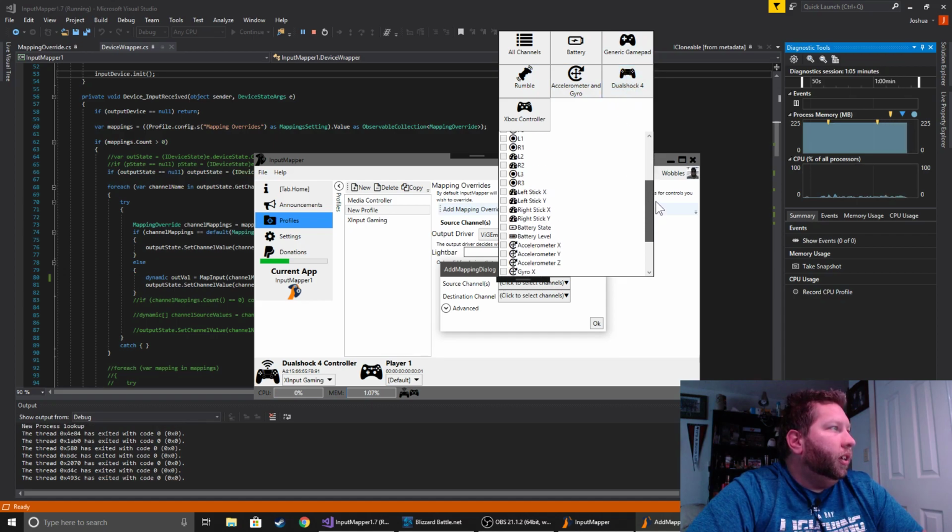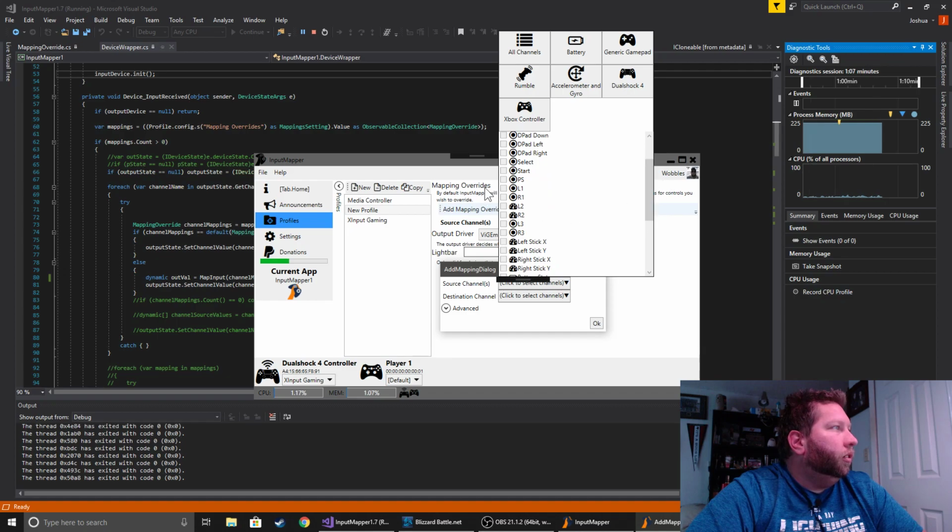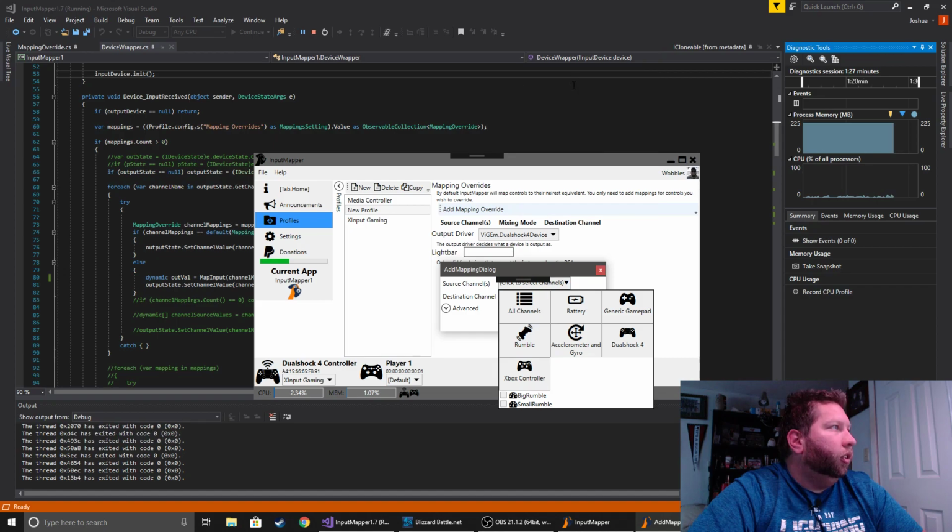The channels are actually still the same. You'll see L1, R1, L2, R2, whereas if you go to an Xbox controller, the names switch to left bumper, left trigger, right trigger. So the channels are all still the same. This just makes it easier for users with different devices.